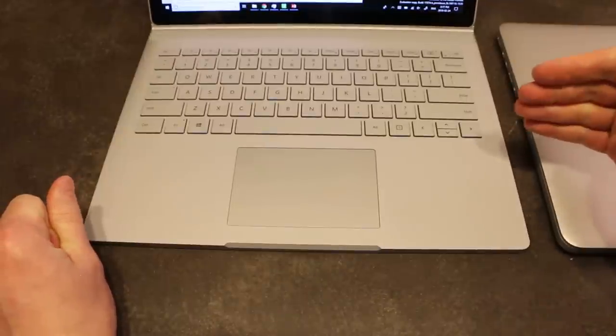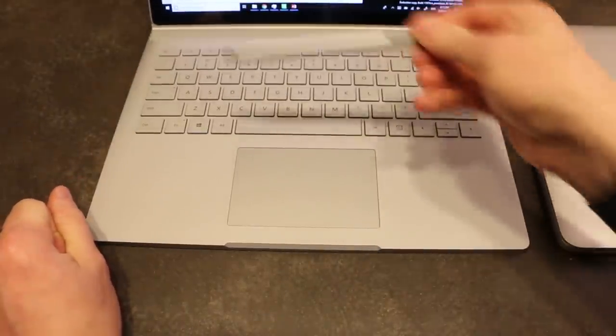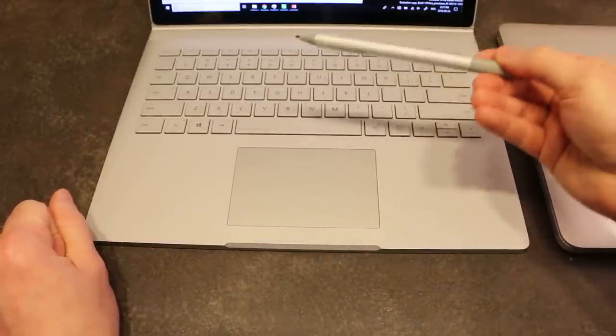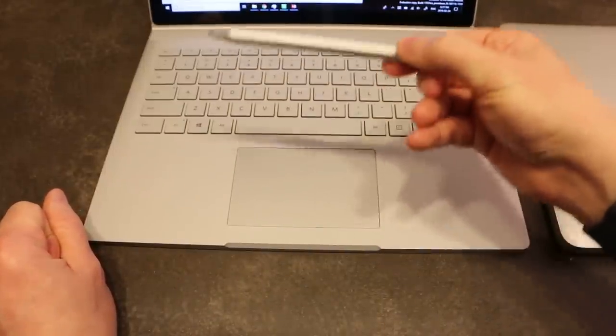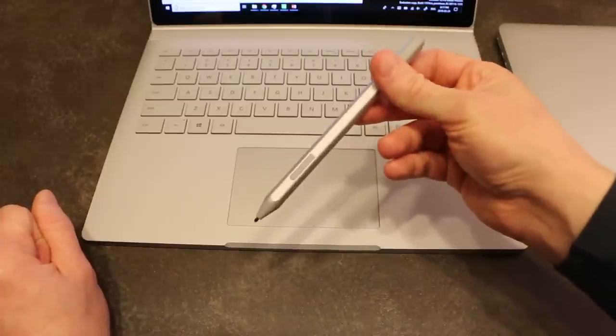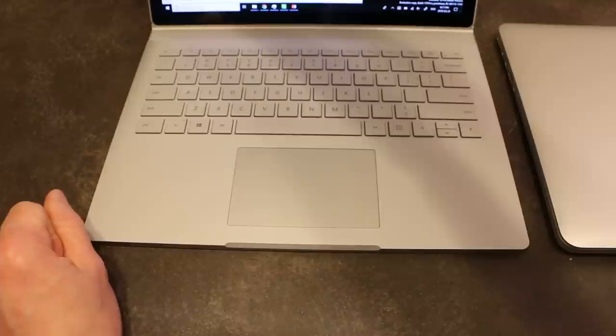And in future episodes, I'm already thinking of content to discuss with regards to use of the Surface Pen, and a few extra features that I have found in the software that have actually made this pen more useful than I thought it was going to be, which is really cool.